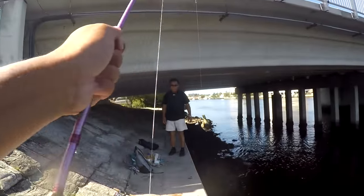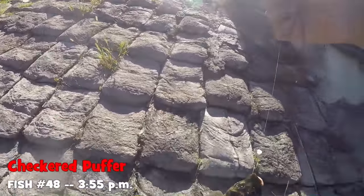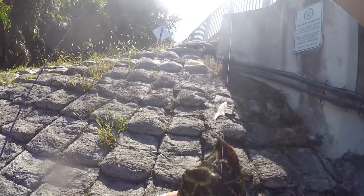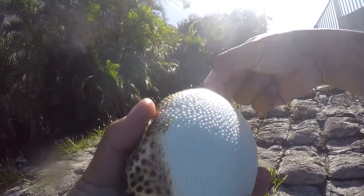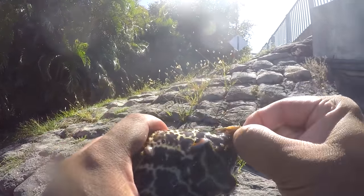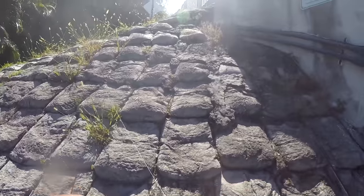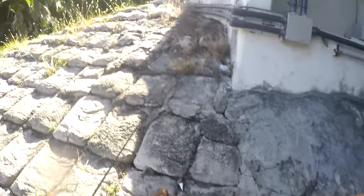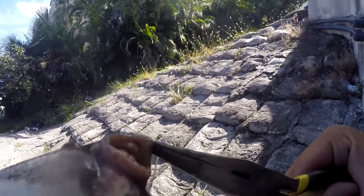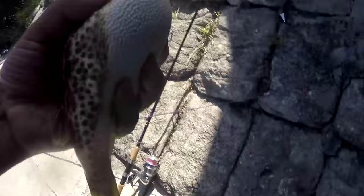It's a big checkered puffer. My father's making fun of the checkered puffer because he's referring to the Japanese one, which is highly poisonous. This is a nice one, but we got this species already. Look at these teeth — like rabbit teeth. This rabbit teeth is no joke. Why did God make the puffer with rabbit teeth? And it's making weird squirrel noises too. Let's take this out and release this guy. He's good to go.